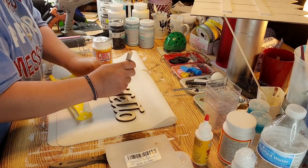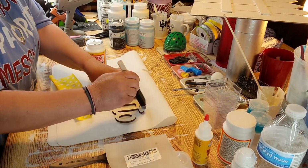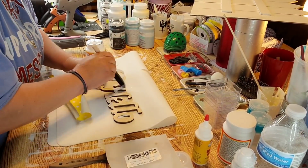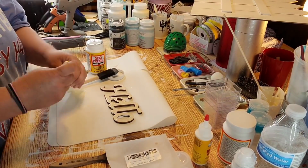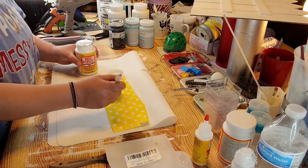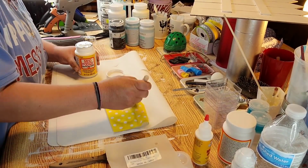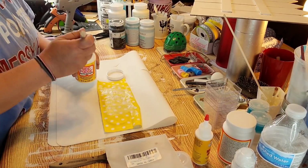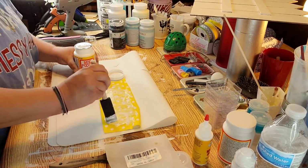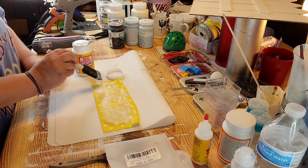So much going on. So I'm going to, I just cut off a piece that's big enough to cover my little hello. I'm sorry, I'm going to talk slower. Y'all, tell me. And then I just put my material down. And I'm going to put a ton of Mod Podge on top of it. I always do it like this. And I know it works, but I had issues with it.